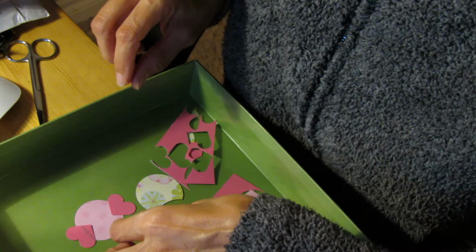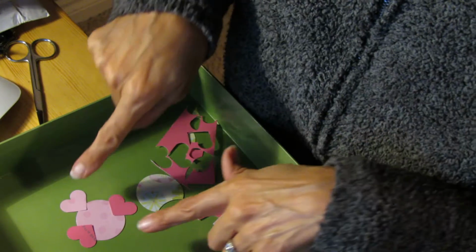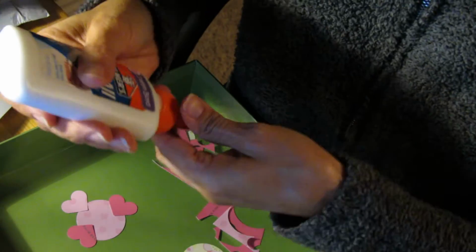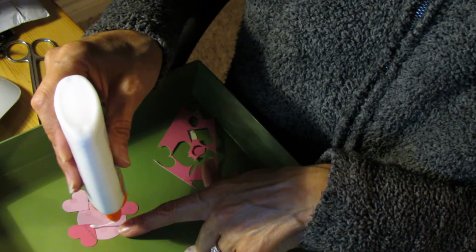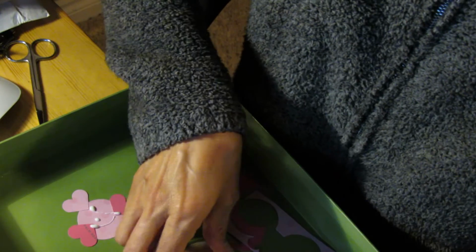Maybe that's better. Then I'm going to take this one, and this is going to be my tail because I only have one, and I'm going to make my tail a little bit higher than the rest. Maybe not so much, maybe to right there. I'm going to take a little bit of this Glue Wall Elmer's glue. Shake it, shake it, shake it. Trying to get it down to the tip. And I don't want to use a whole lot of glue because this is wet and it will wrinkle paper. So just using a little and it'll squish down.